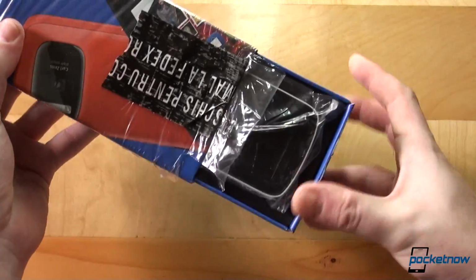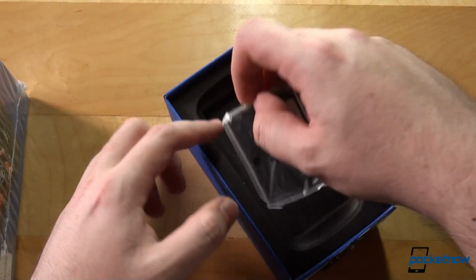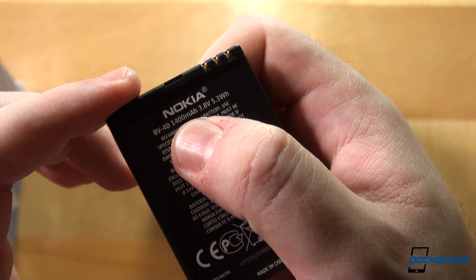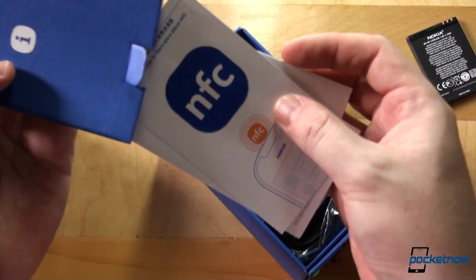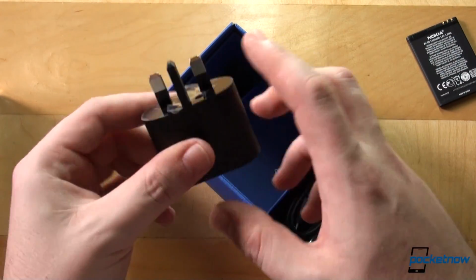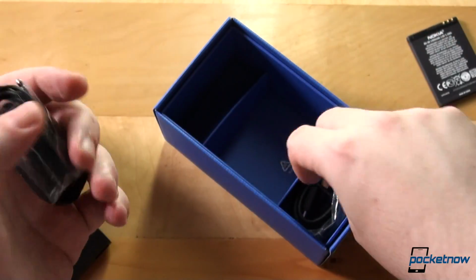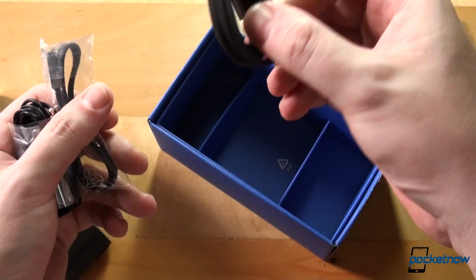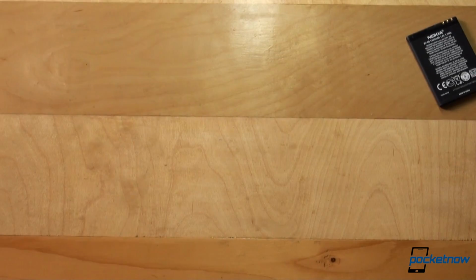Let's open the box, and we're greeted as usual by the phone itself. We'll put it to the side just for 1 second. Let's take a look at the battery. The battery is one of 1400 milliamp hours. We'll see how much battery life in real life usage that offers. We have some usual manuals with some NFC instructions here. We have the wall plug, which is US standard. I'll have to use an adapter for that. We have your headphones, which are in-ear headphones, noise cancelling. We have a lanyard. You can wear the phone strapped to your wrist, and we have the standard USB cable for syncing and charging. Let's put everything to the side and let's take a look at the phone itself.